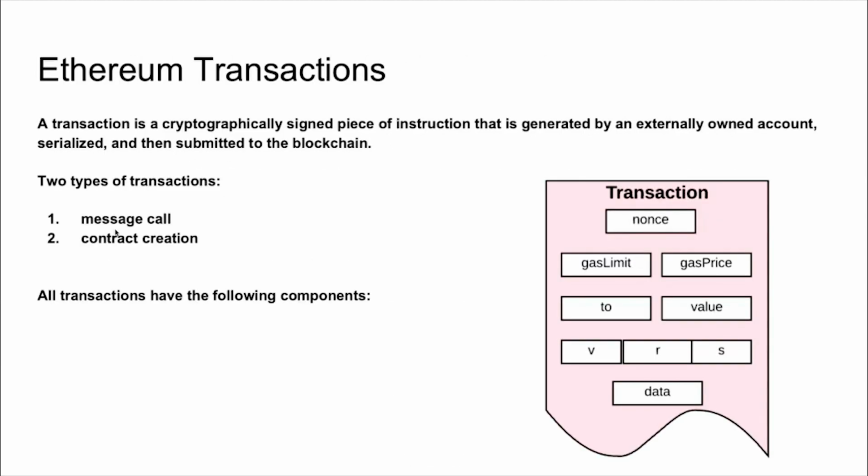All right. So Ethereum transactions themselves, I just want to kind of show you what they are and that there's 2 kinds. One is just like the regular message call, and then another is to create a new contract by itself. So those are the only 2 real categories of transactions. And inside of each transaction is all of these things. So you just learned what a nonce was. It's just a counter.